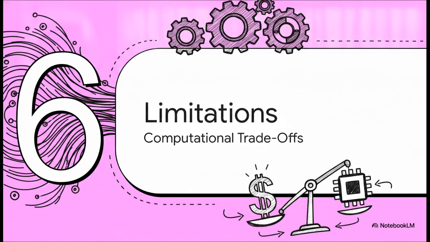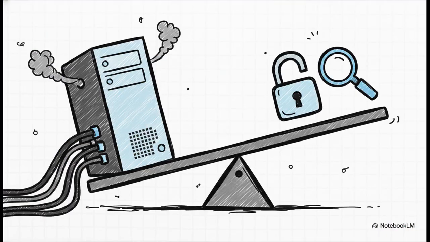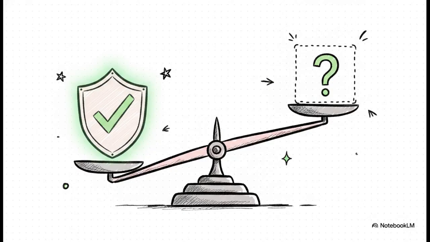Finally, Section 6, Limitations and Computational Trade-offs. Look, assembling an elite team of experts isn't without its massive costs. Nothing in computer science comes for free. Running multiple experts simultaneously creates significant computational demands, which can be a huge barrier in resource-limited environments. Plus, right now, much of the research and experiments for MoRE are heavily focused on the Codex model, so there is still a lot of room for open-source testing to see how broadly this framework can actually be applied in the wild.